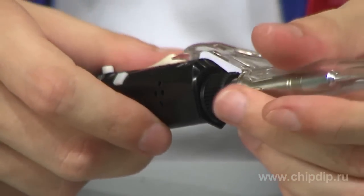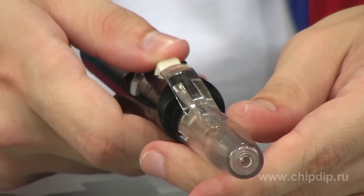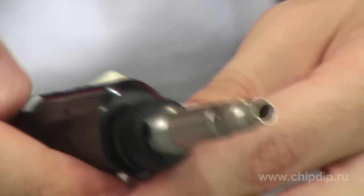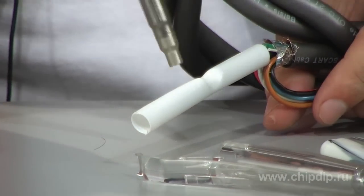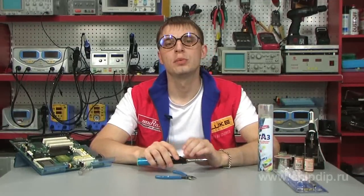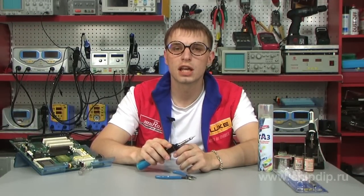The soldering iron is supplied with a protective cap, which is an inadvertent activation blocker, and a hot air dryer nozzle, which, for example, can be easily put on a heat shrink and used to repair plastic pipes. We can also point out that the tips and parts for the Kotelyzer 91 are fully replaceable with the corresponding Weller Pyropen WSTA-6 tips and parts.